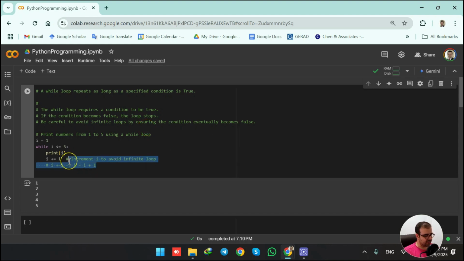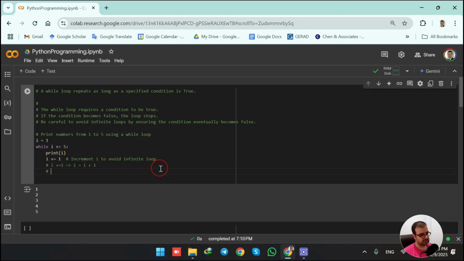They are basically the same in Python. i = i + 1 does exactly the same thing as i += 1, but because it is more concise and shorter, we're going to use this way of writing it. Whenever you see this, it means this. You can type it down somewhere in comments for yourself to get used to it.